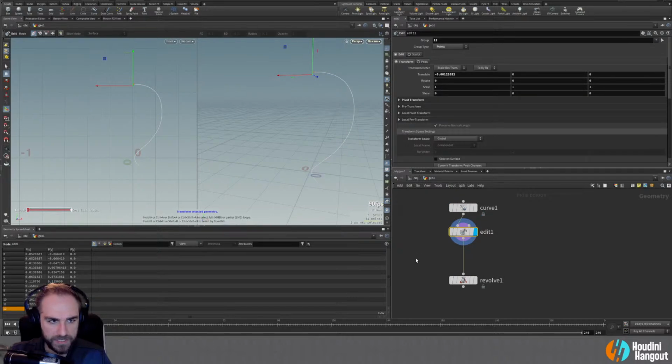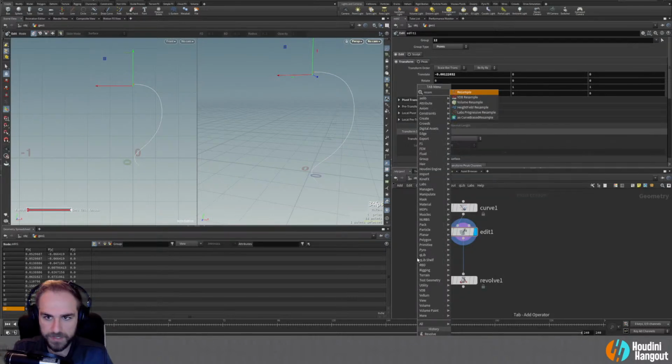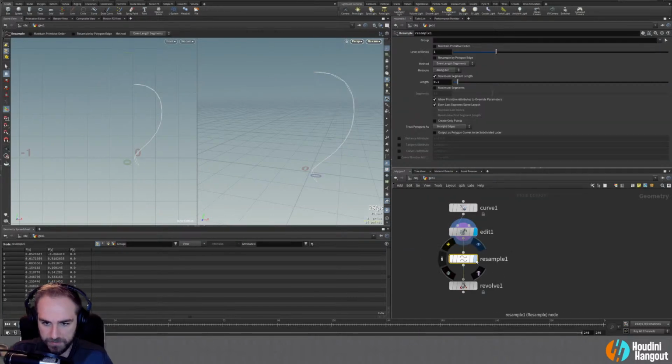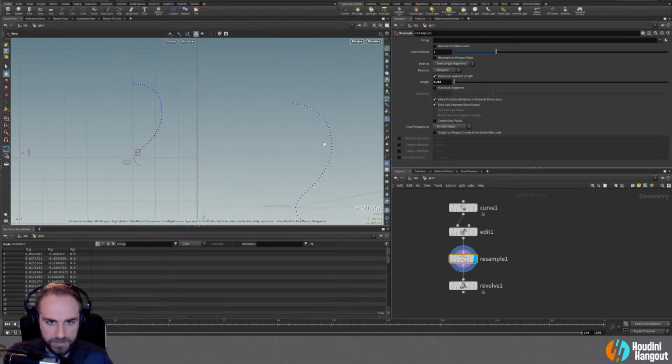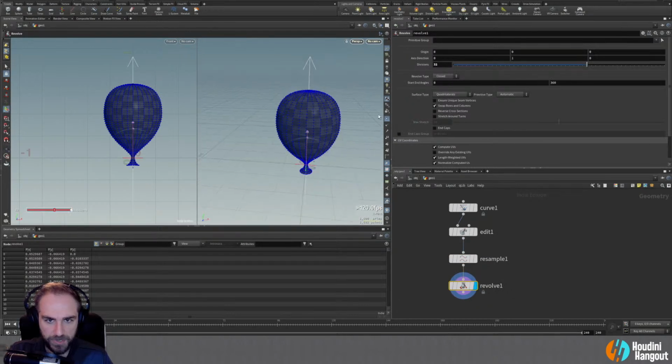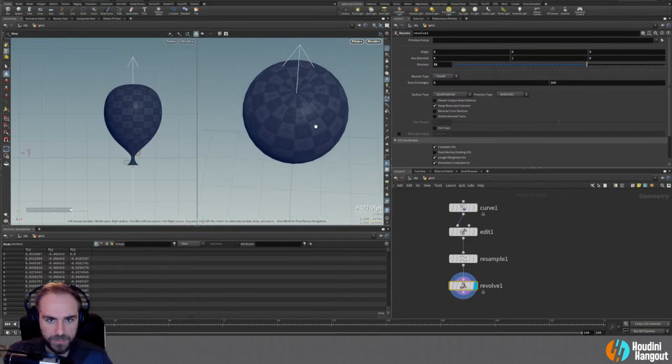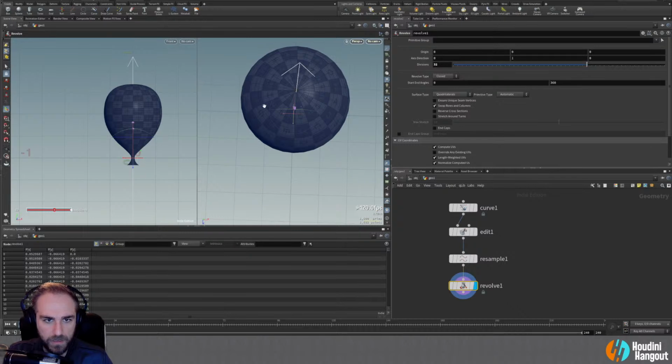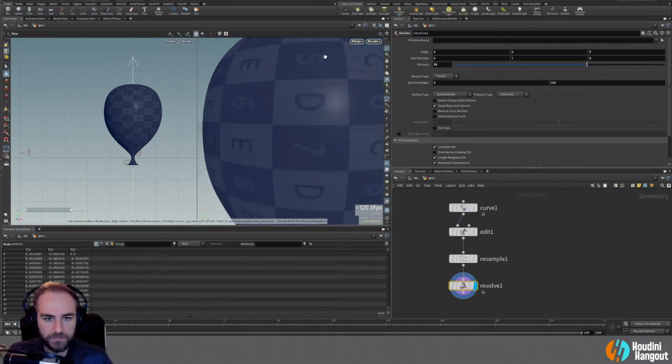What I could do here is actually resample this first. That'll give me a little bit of a better curve to work with here, since I'm starting from a Bezier. Smooth it out a little bit there, turn it into something a little bit more manageable and polygonal. There we go. All right.